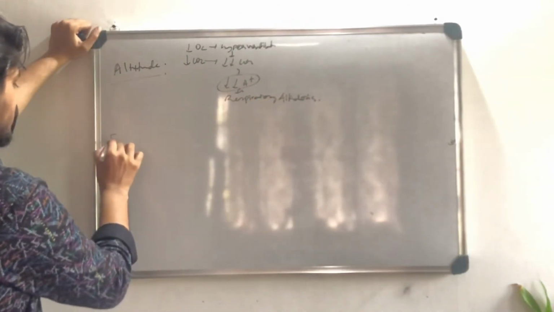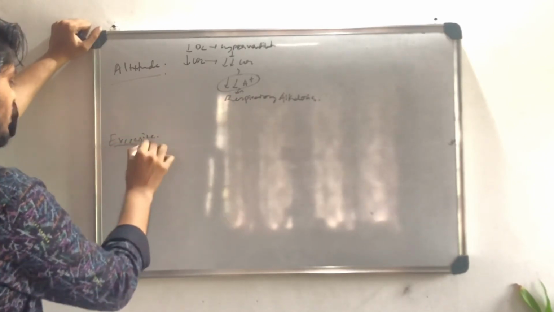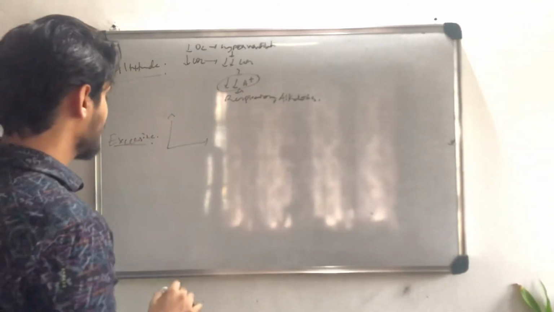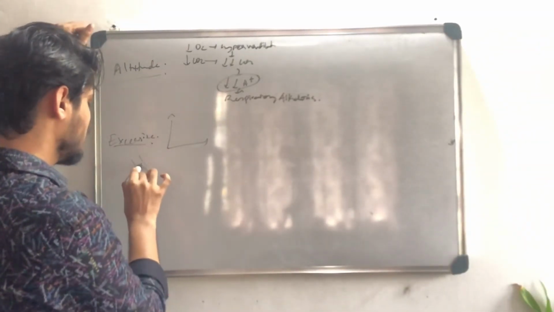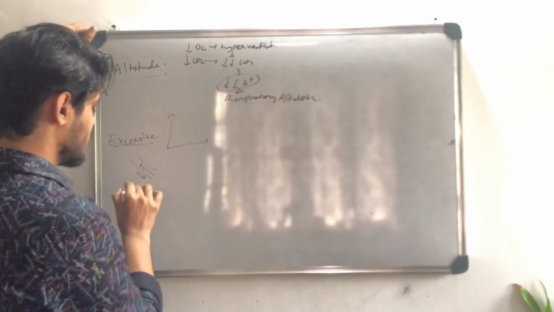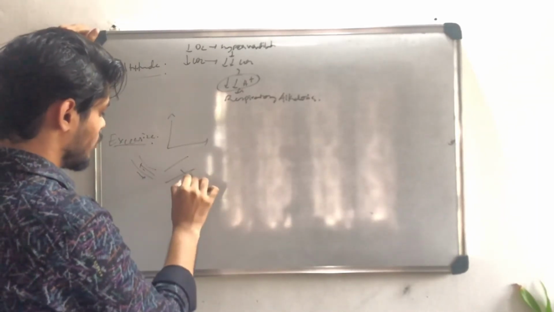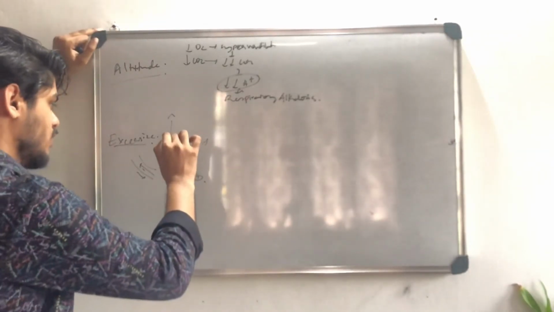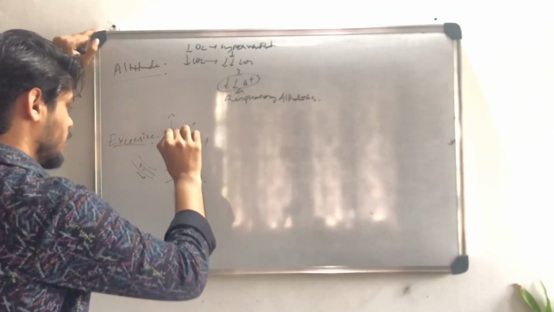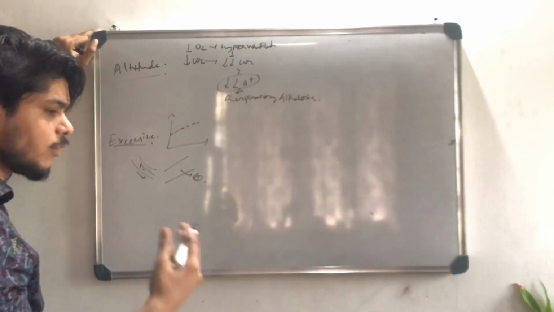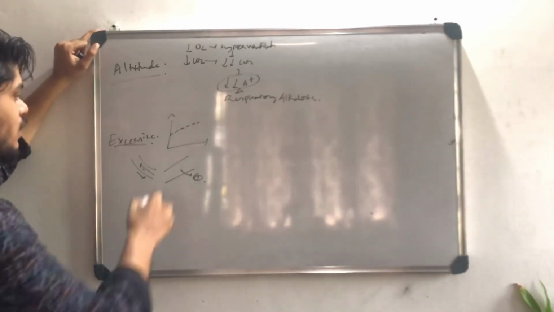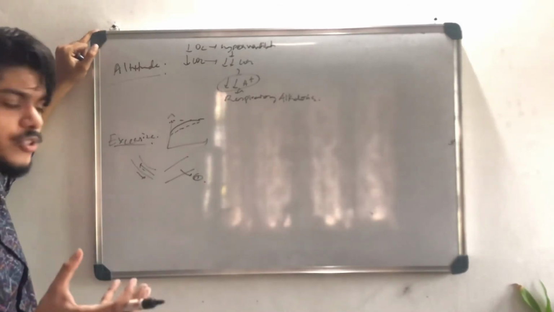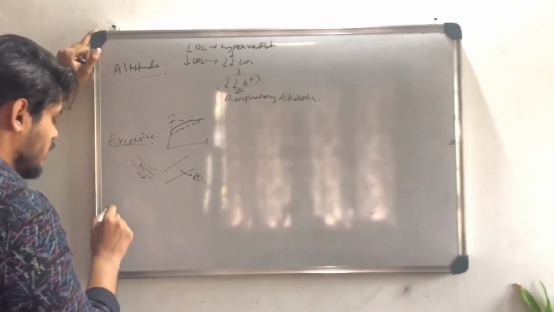Then we learned about exercise. On exercise, what will happen? There is more carbon dioxide in the venous system and less oxygen, and in the artery it will be normal. We also understood that in exercise it takes more length along the capillaries to reach that oxygen partial pressure, while at rest it is reached in a very short length itself. That we have learned.